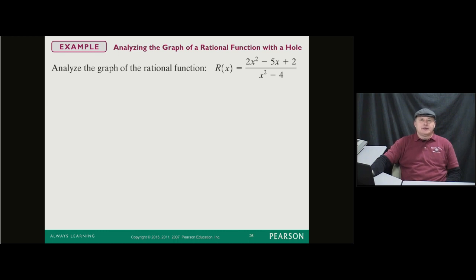And so this one is 2x squared minus 5x plus 2 over x squared minus 4. When you first look at these kinds of functions, you may not be able to tell one from the other, but I can, because I see a common factor. So I would know not to give this one to you, because this one has a hole, even though you may not see it right now, because there's a common factor in the process of reducing it.